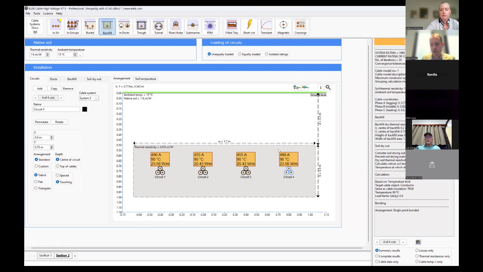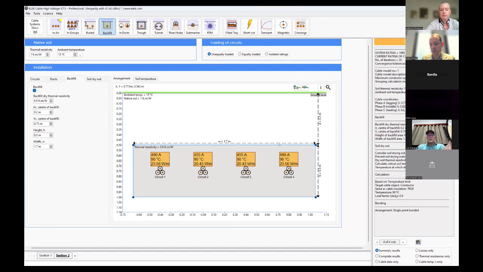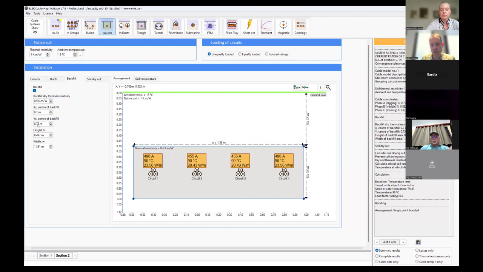So here you'll see section 2, it has a backfill. And the backfill is defined here. It has a custom thermal resistivity, has some custom properties. I can also adjust the backfill on the screen, but I could enter exact dimensions into the controls here.